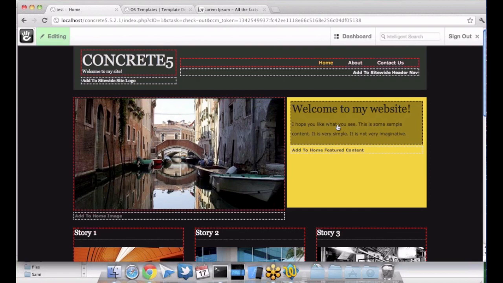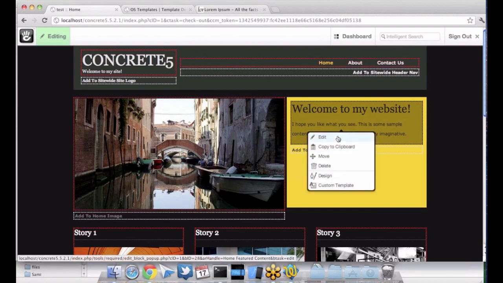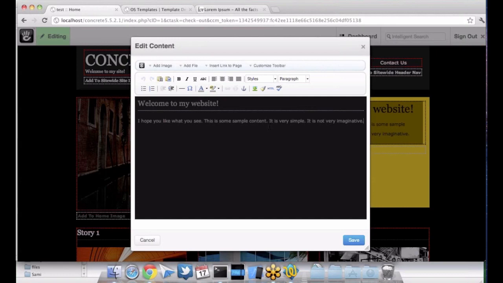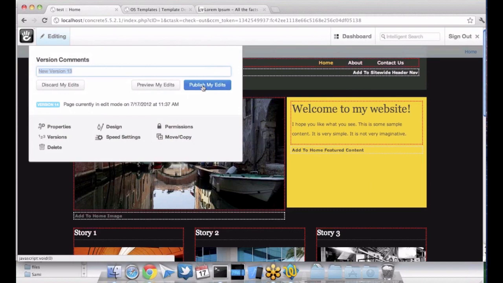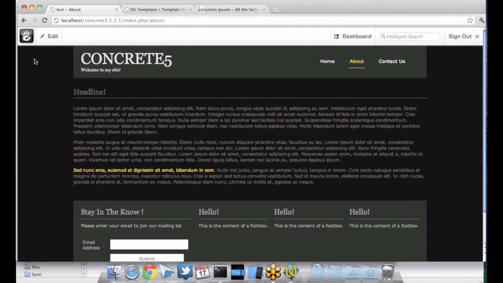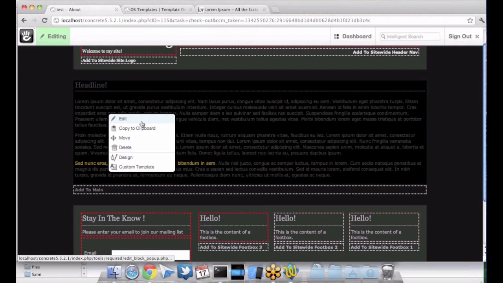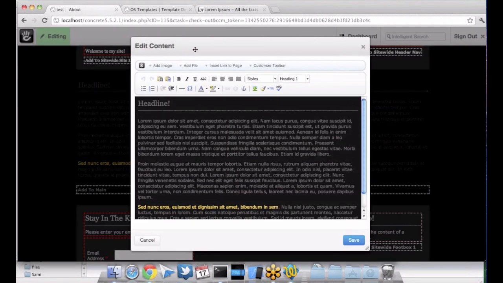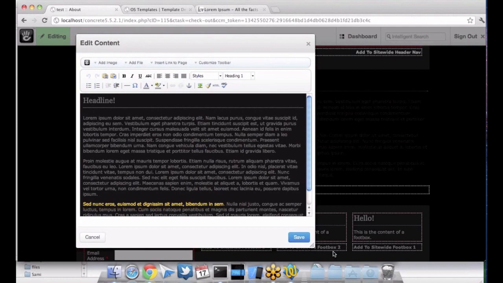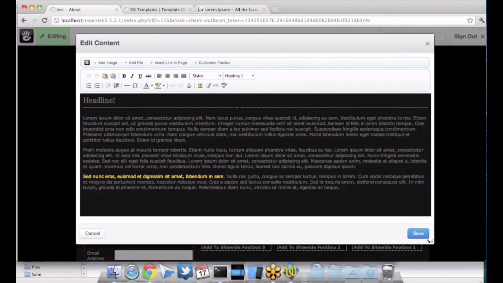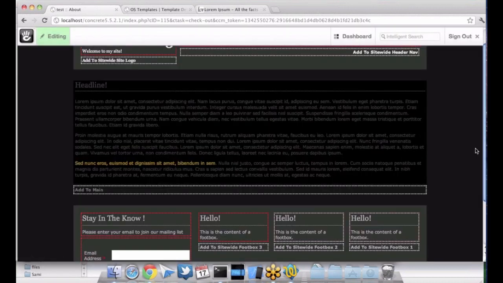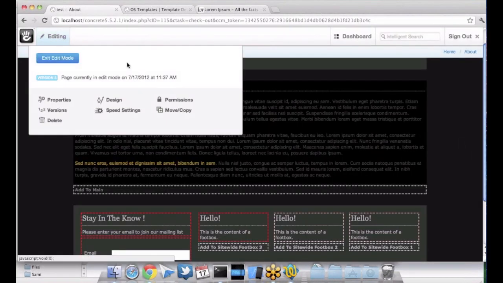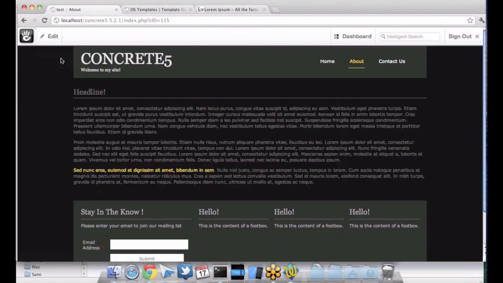Now, it's not perfect all the time because as you can see here, if I edit this, it doesn't really match the specific instance of content here, but it's really good for getting about 90% of the way there. If I go into the About section of the site, for example, and edit this, it's about indistinguishable. And if I were to even take this and resize it out, you can even get it down to the actual line that you've got there. And so that is typography.css. It is a highly recommended thing to add.